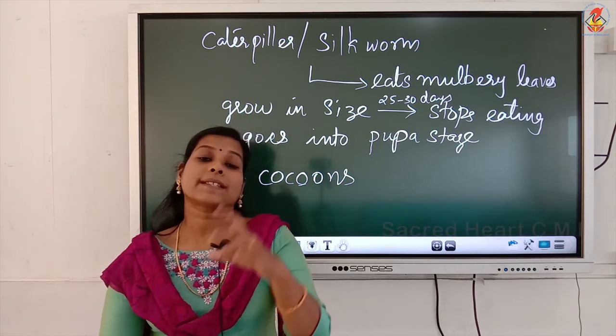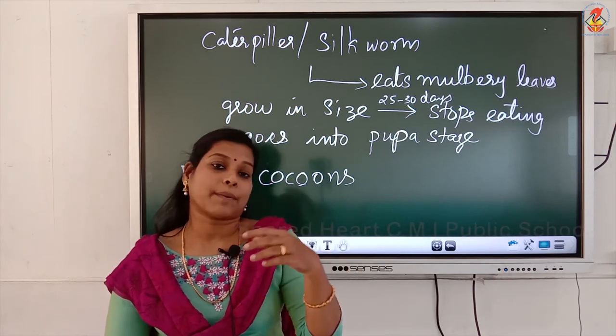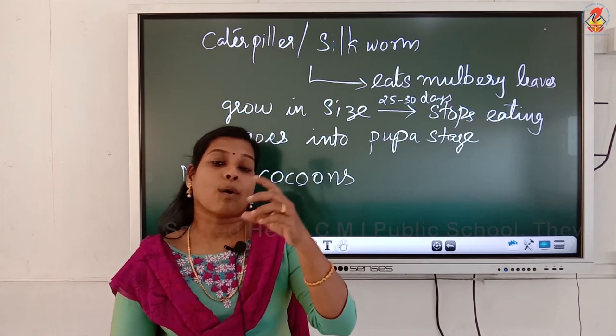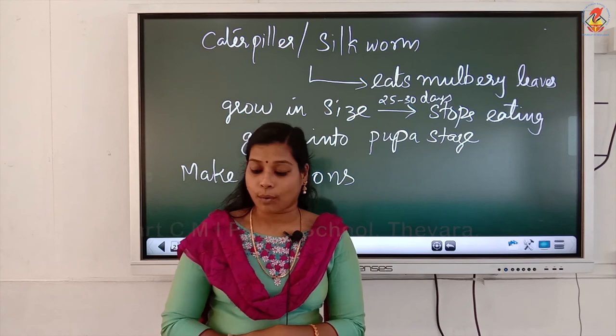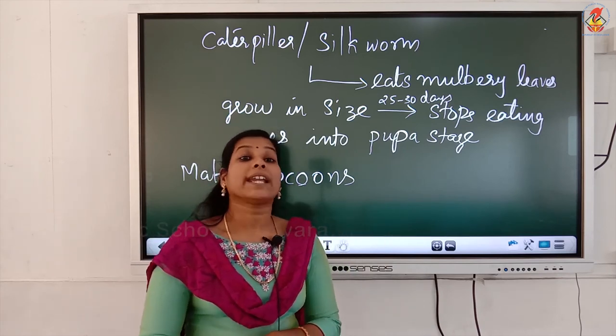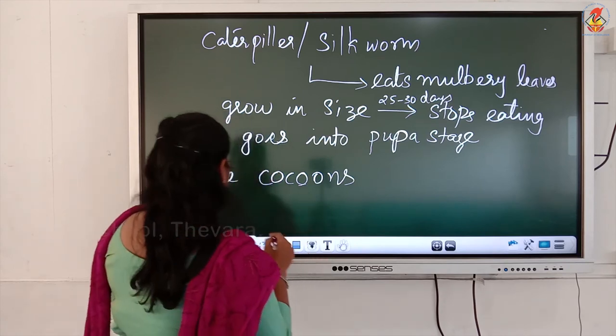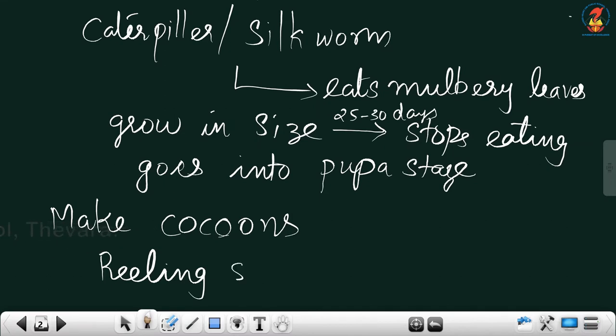This process of taking out threads from the cocoon for use as silk fiber is known as reeling the silk. Okay, we can see reeling silk. Reeling silk is the separation of the silk fibers from the cocoon to use them as silk fibers.